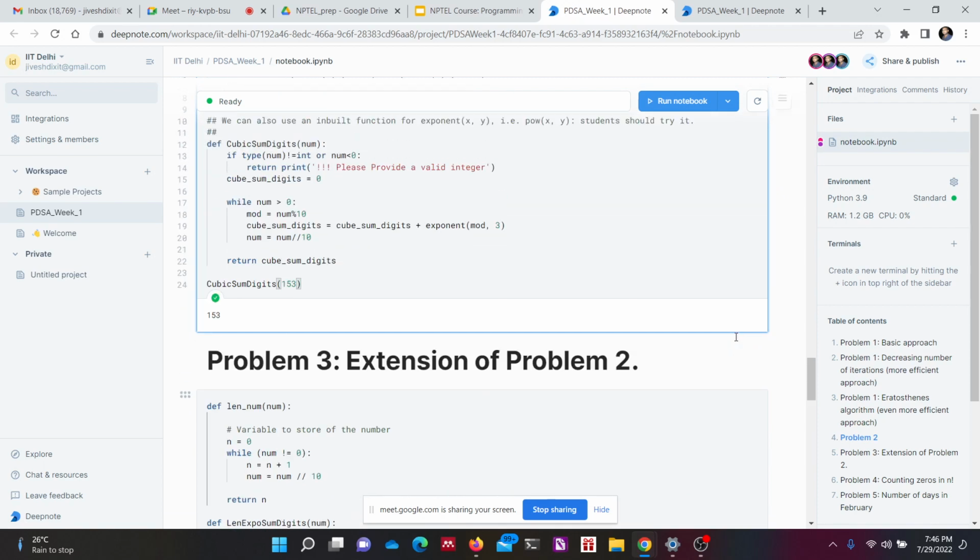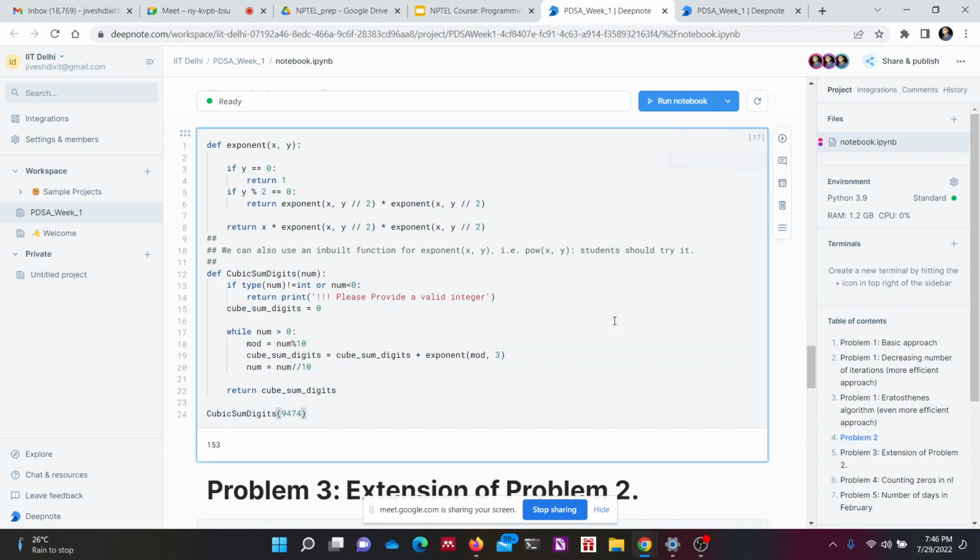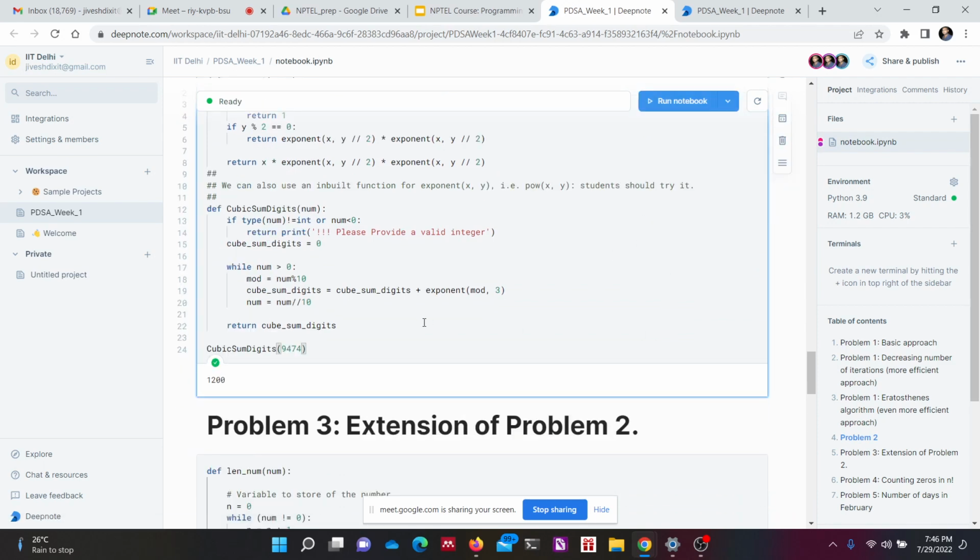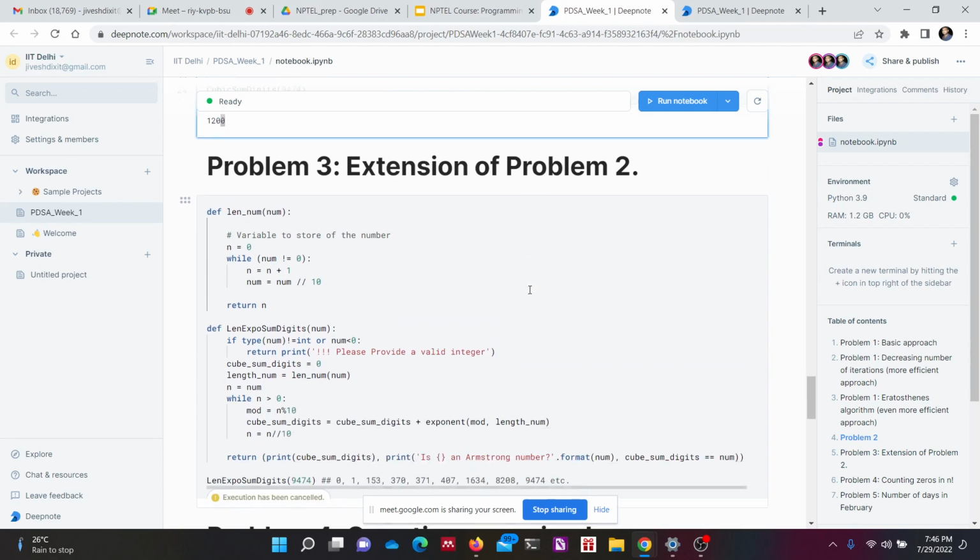Okay, so we got the value 153. Summation, you can check, it will come out to be the same. We'll say 9474. We'll run this again. We'll see the sum of the cubes of the digits is 1200. So maybe we can check whether it is right or wrong. That's easy. You can try it on your own.